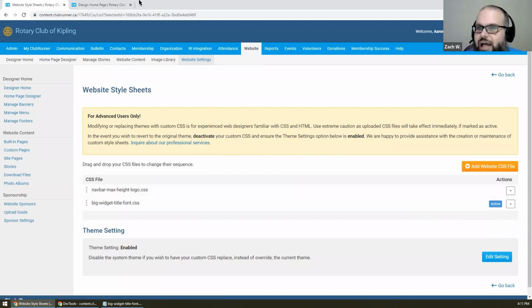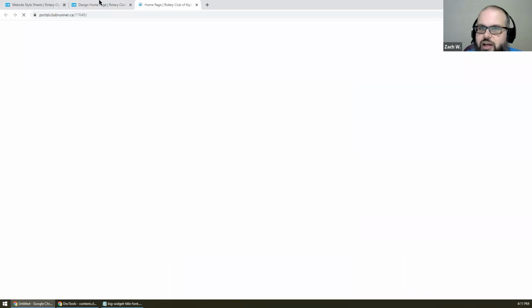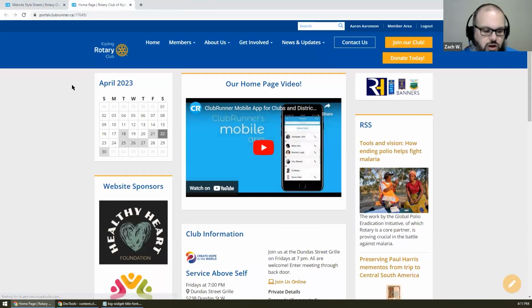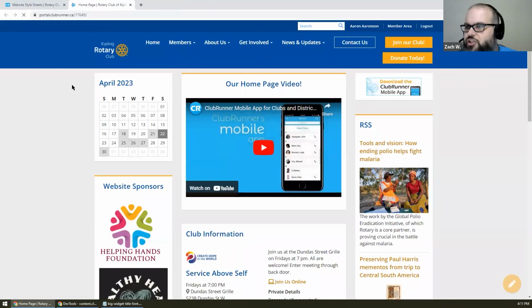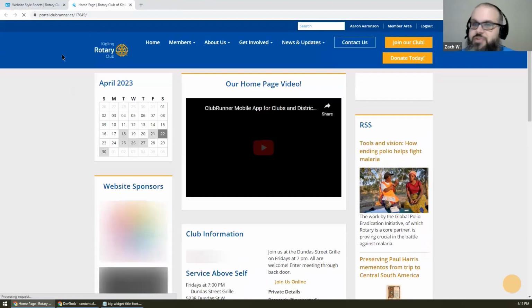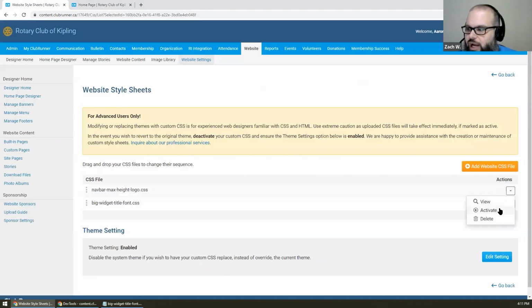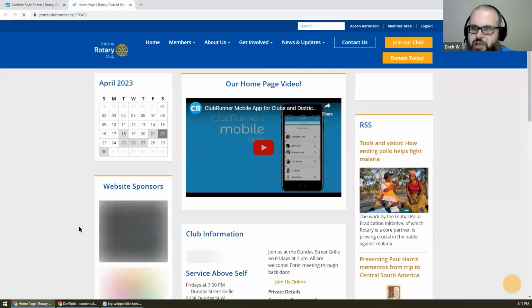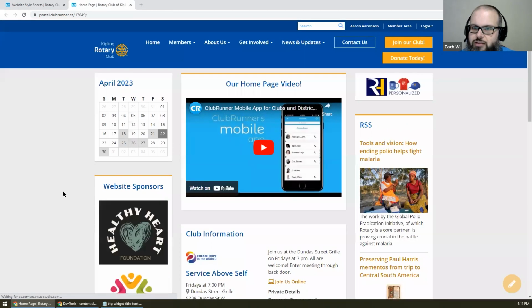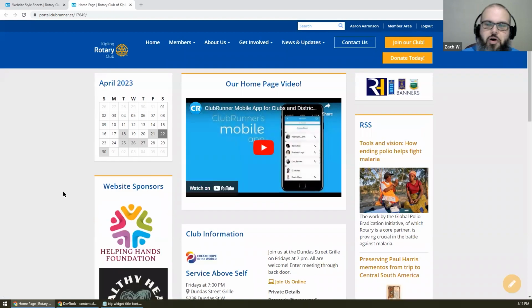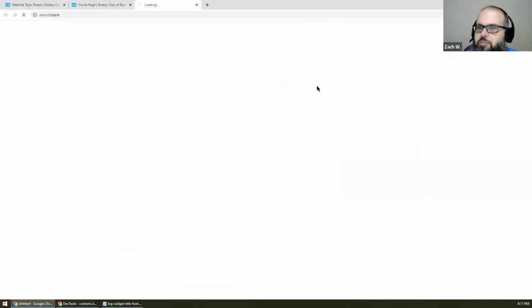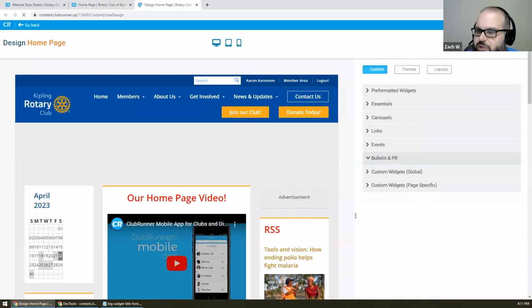And shortly after I activate it, if I go to the live page, hopefully it should show up here. Sometimes turning CSS on and off or adding a new CSS file can take an extra minute. Hopefully we won't be too bad here today. I'll give that a minute to publish. Maybe I shouldn't have to publish the homepage, but let's just go ahead and publish it just to see it.